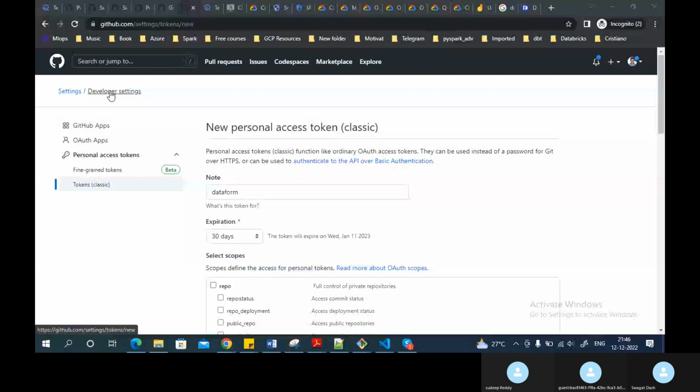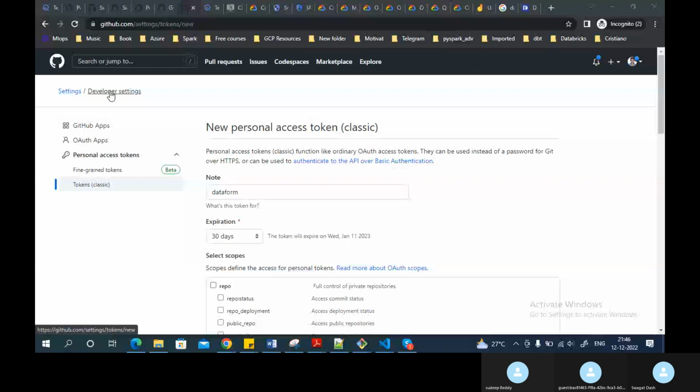Here you can mention why you are creating this token, and when you want this token to expire. Obviously, this is your personal account, so you can mention anything. This is the scope. Scope means what access you want to give to that token.